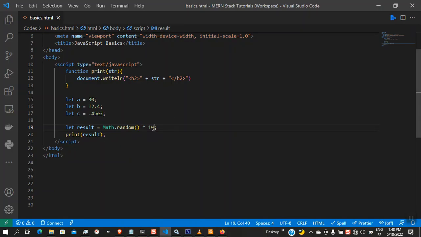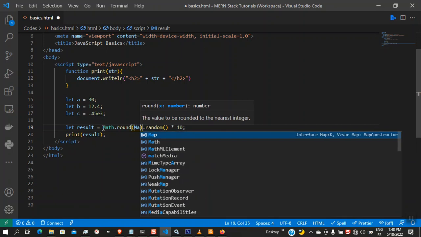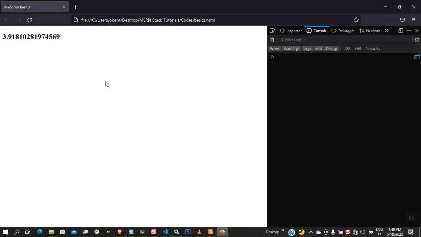So I can say math.round of math.random times 10. Now I'm rounding whatever I got, and every time I'm getting a random number.